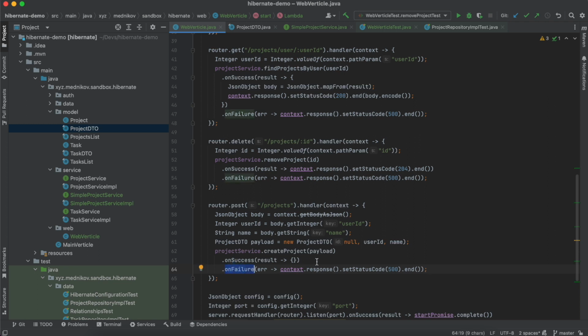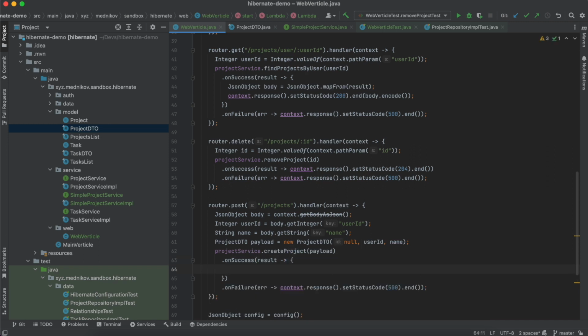So you see that I just copy and paste this on failure handler everywhere. Well, it's not a good practice. And what you want to do, you need to have a unified error handling. In order to learn how to do it, I highly suggest you to check my book Principles of Vertx 2nd edition, or you could check one of my courses on Vertx or cloud applications development in general, and you could find different practices how you could implement a sufficient error handling in your cloud systems. But without further ado, let's deal with the result.